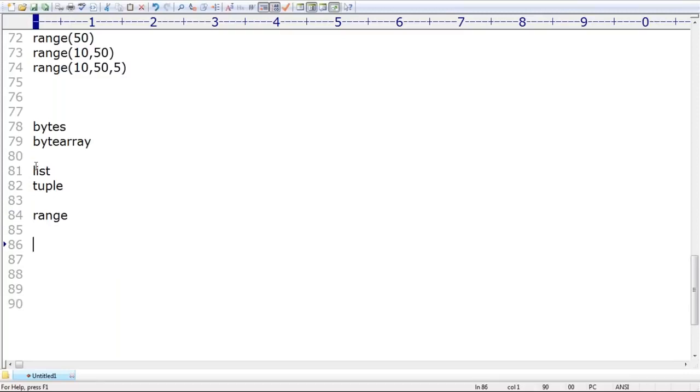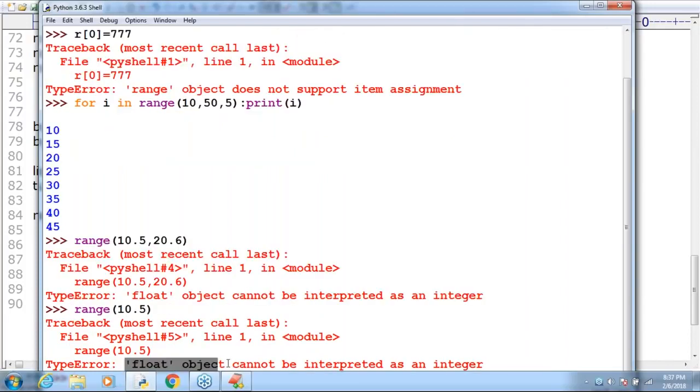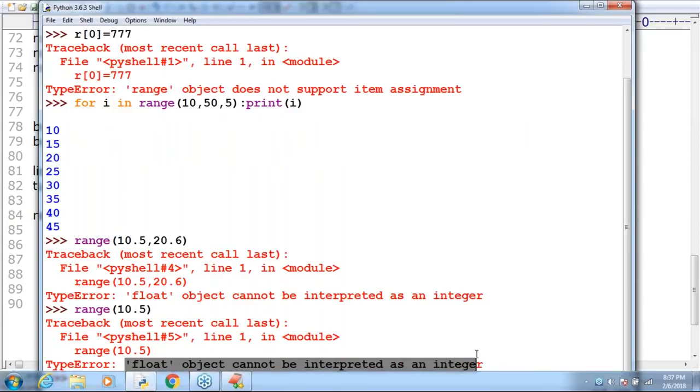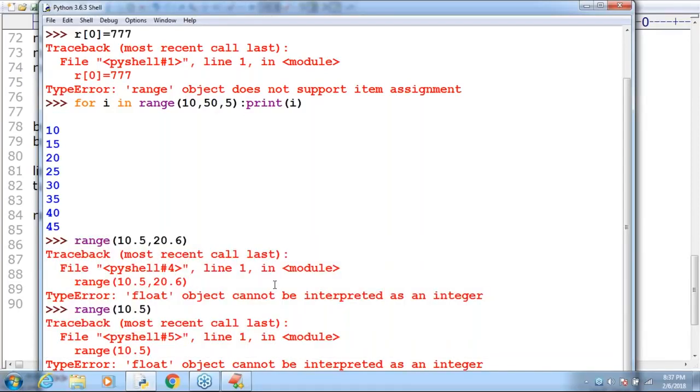Okay, that's all. One student is asking, can you please tell what is the first form? Range of 10.5, only 10.5. Have you observed, right? Are you in a position to understand, Nirmal Kumar? Om Kosalge is asking the doubt. So for range, such a float argument is not applicable. It is applicable only for int values.